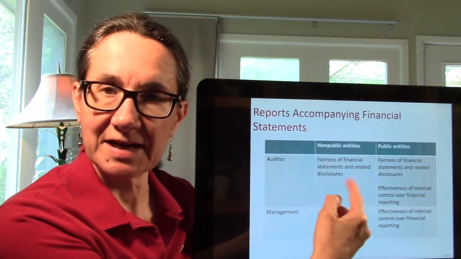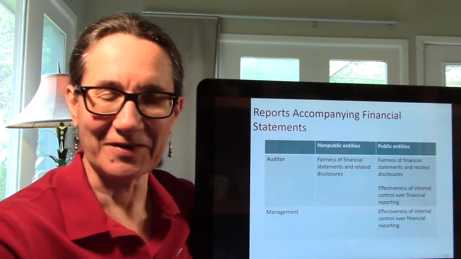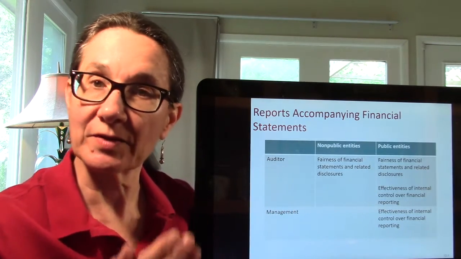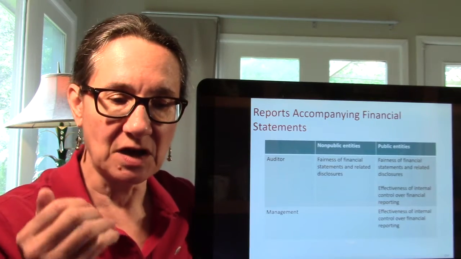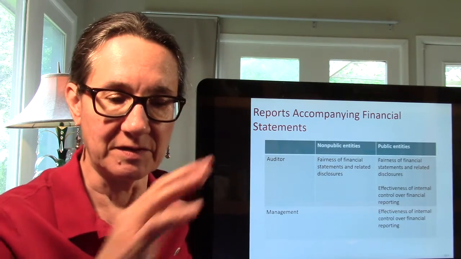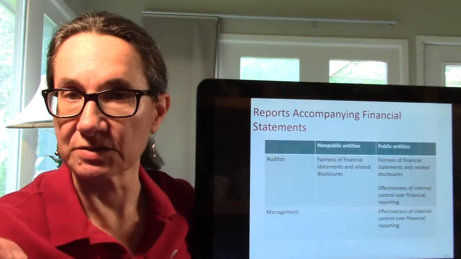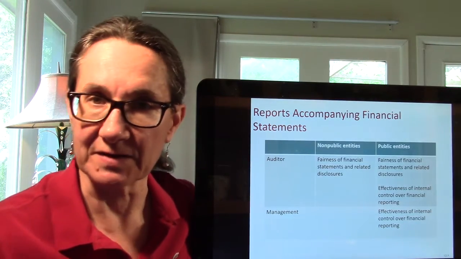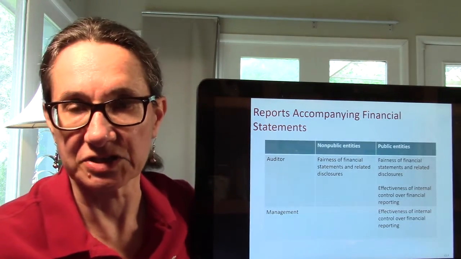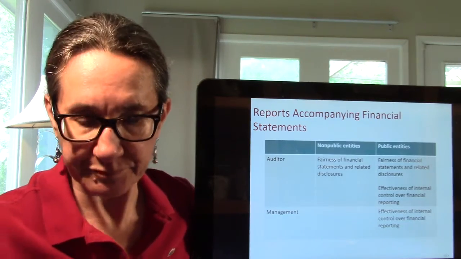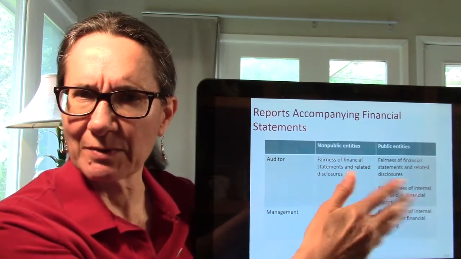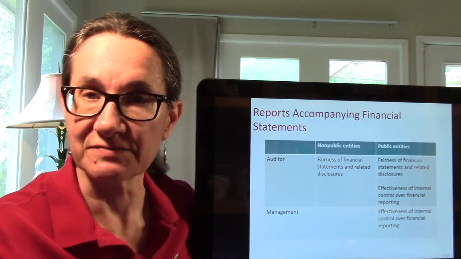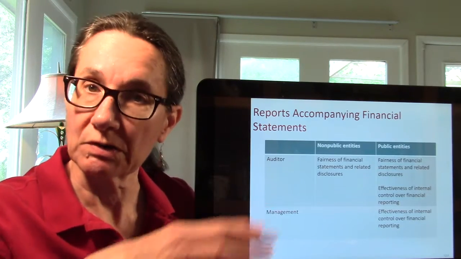Of course for any entity when you do an audit, you report on whether or not these financial statements are fairly presented. The financial statements and their related disclosure, so all the footnotes and everything that goes with them. Management discussion and analysis, that kind of thing. So that's for either public or non-public entity, you have to say these financial statements are fairly presented, or maybe they're not.